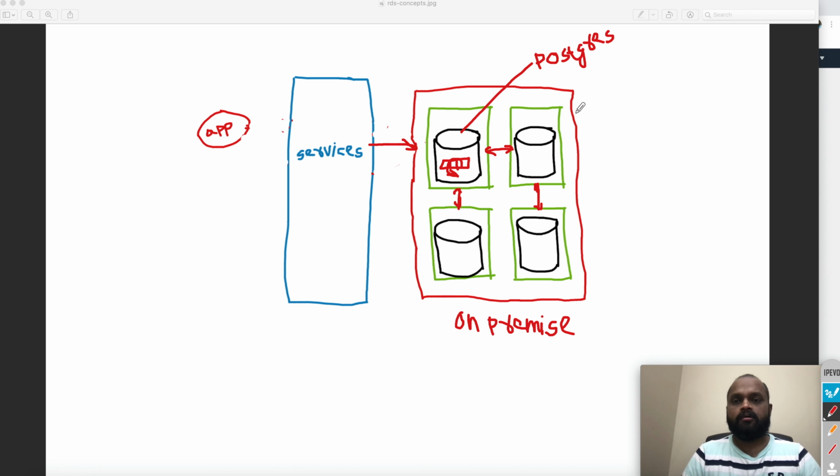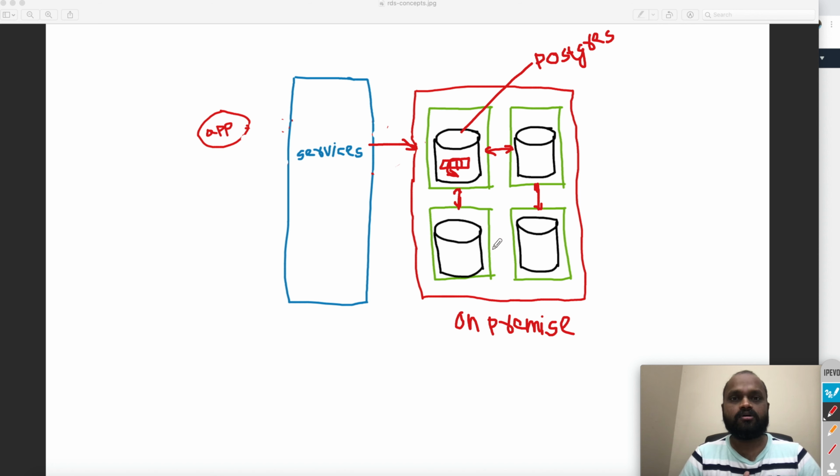And I know about the database. That means how Postgres works, how tables get created, how I access the data. All of that I know as a technical guy. But I don't need to worry about where this Postgres is running, where this database server is running, what that machine is, and what the RAM of that machine is. If user traffic is increasing, I don't need to worry about bringing new machines into the data center so that they can serve more users. Wouldn't it be great if somebody is there to take care of all of that? How much burden it would be if we had to do that.